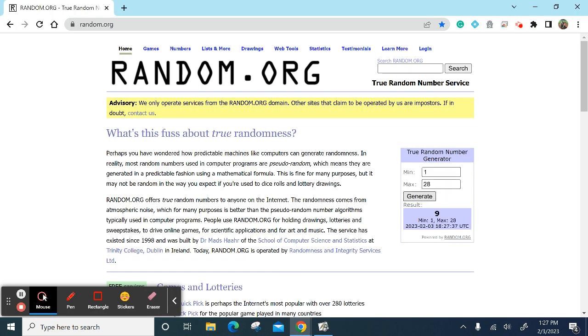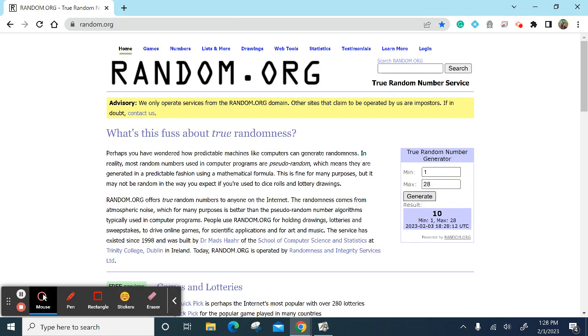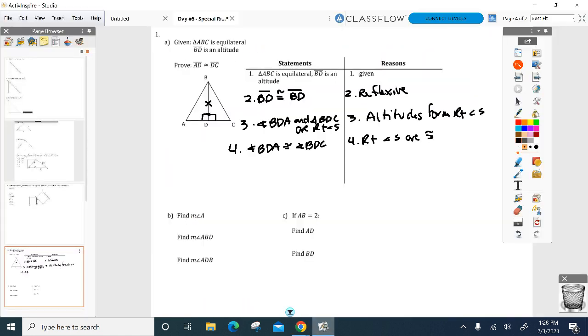Anything else you know? Triangle BDA is congruent to triangle BDC. Or angle. Okay, I was going to say, I don't think we have enough info yet to say the triangles. Angle BDA is congruent to angle BDC. Right angles are congruent. Still not enough info, right? Because I only have a pair of sides and a pair of angles. Still not enough info for me, unfortunately. Anything else you can tell me? Not here. All right, thank you.